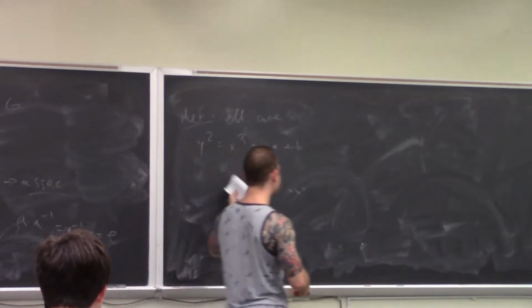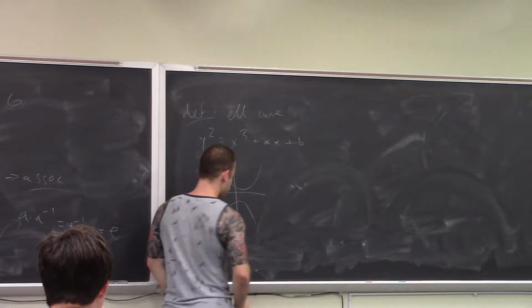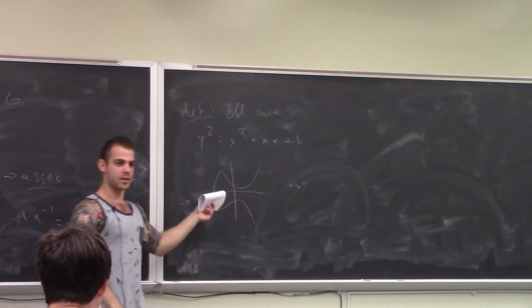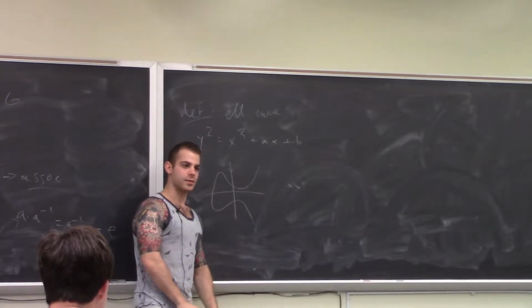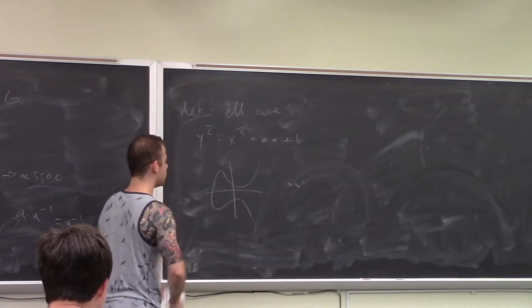And so an elliptic curve, there are pictures of this thing, right? Like this. That's an elliptic curve. I mean, in the plane, this is what it looks like. Over the complex numbers, it looks a little bit different. In projective space, it looks a little bit different. But this is just your mental model.